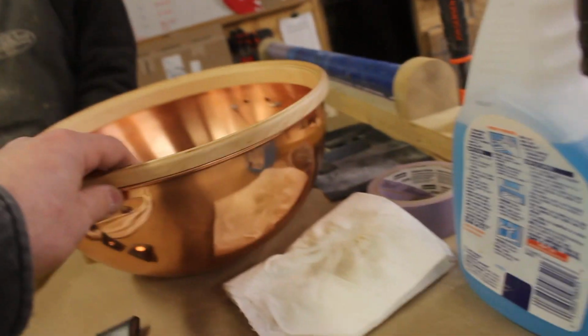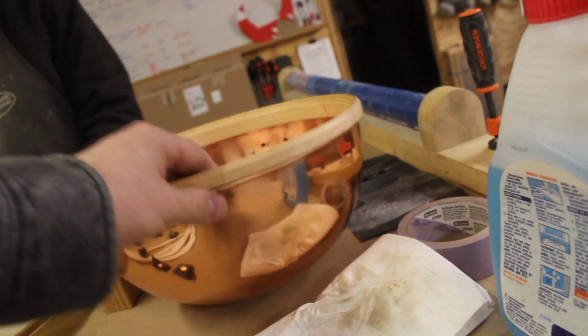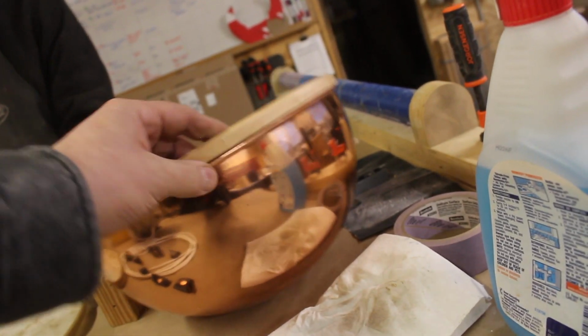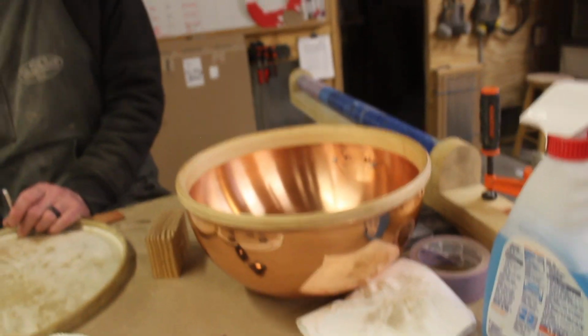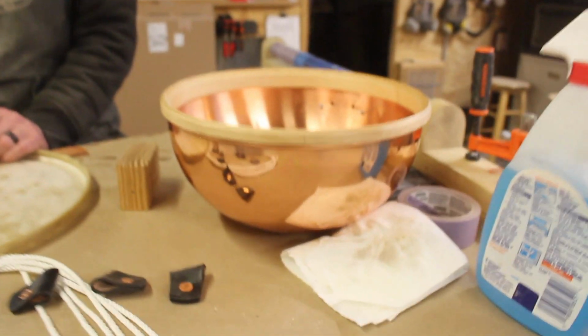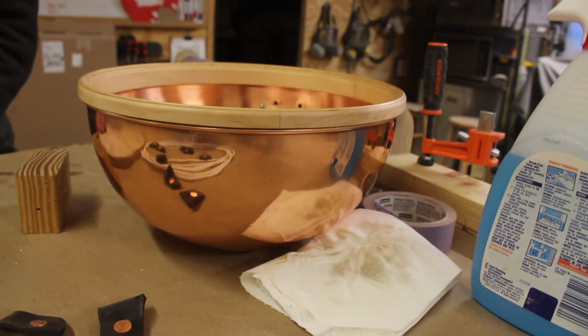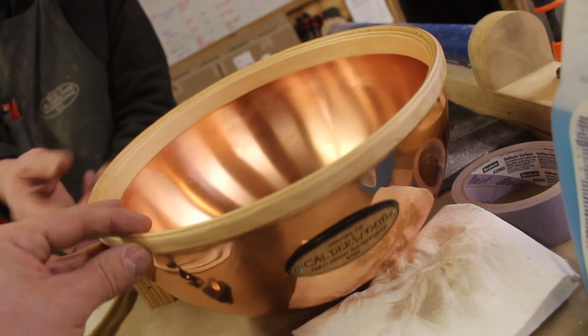I have yet to get the initial fabrication of one of these on film. But it's basically a lamination of shell stock until he gets a diameter that works. And then he cuts a rabbet in it until it slips over the edge of the bowl. And you use epoxy, right? Yeah, I just epoxy it to the bowl, which honestly, as long as it's a tight fit, probably isn't necessary because the head is holding it down anyway. But yeah, I epoxy them together and then cut the bearing edge after it's on the bowl.